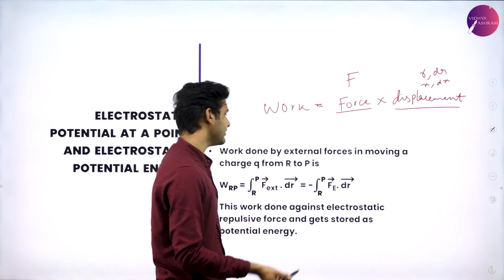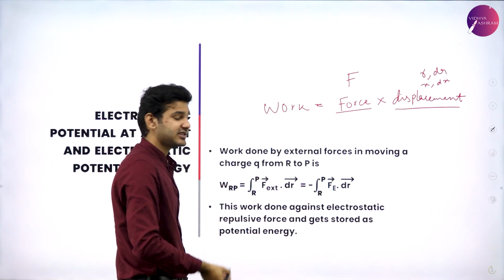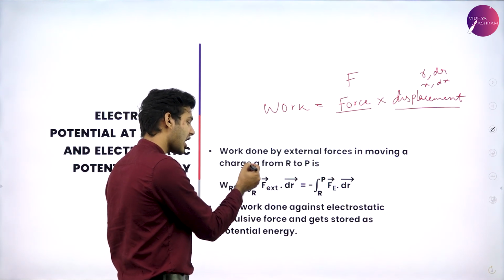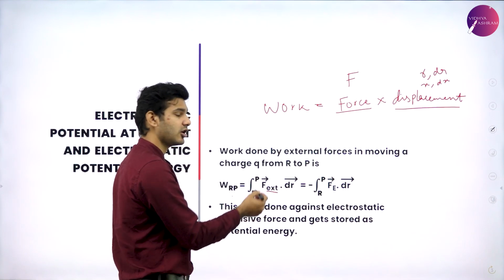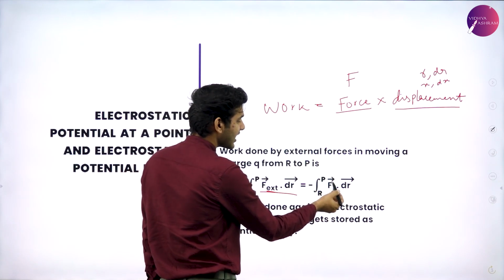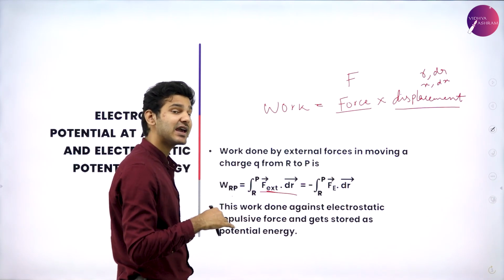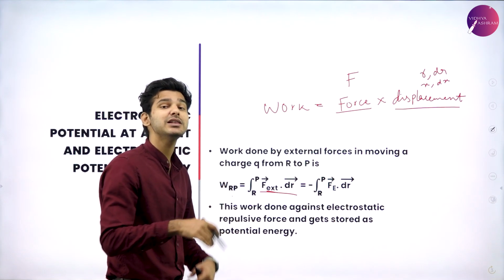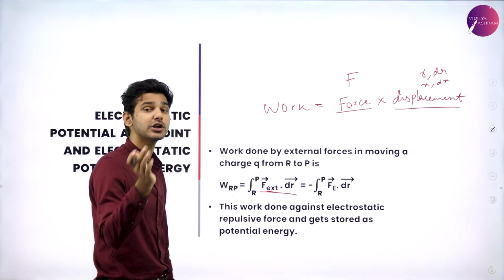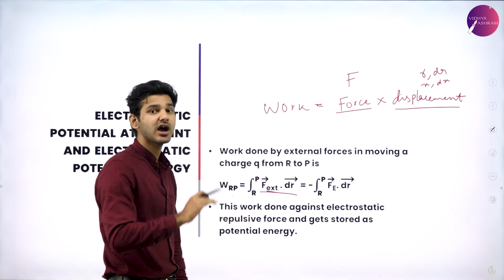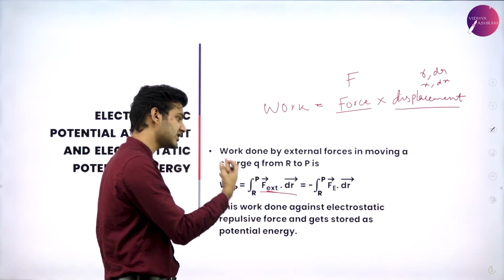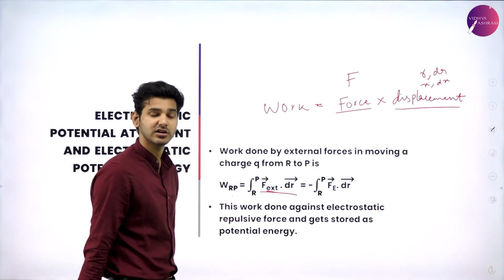So anyways, we can say that W, that is the work from a certain point to another point, R to P, is given by the integral from R to P of F external force dot dr, or F dot dr, nothing but work, which is equal to F electric dot dr. Now, what exactly these equations mean will be discussed shortly. Have patience. This will be clearly explained in just 2 minutes. I just want you to see what exactly we are dealing with, how the equations are, and then I'll give you a clear-cut explanation of how we got these equations and how we arrived at these conclusions.